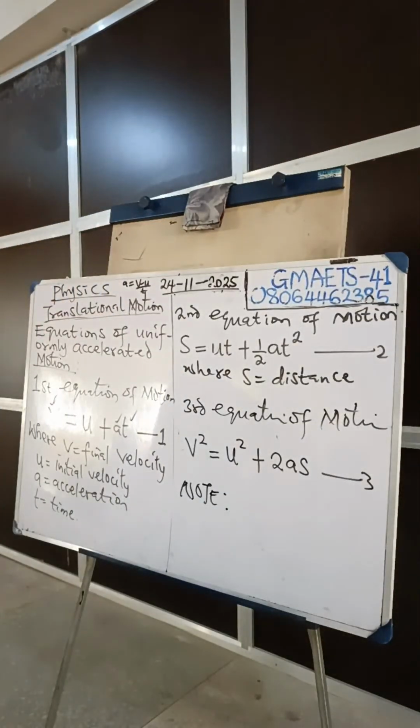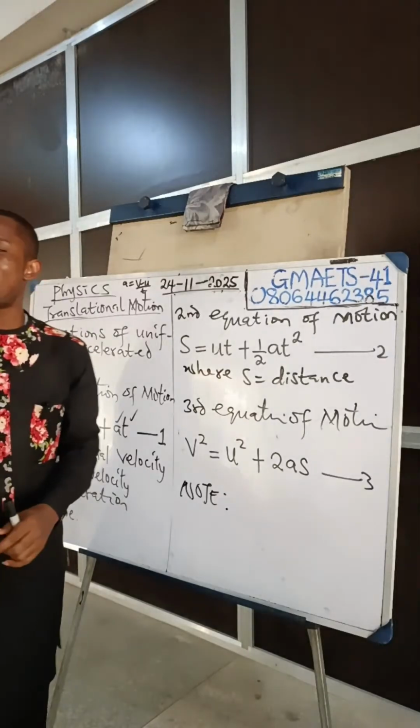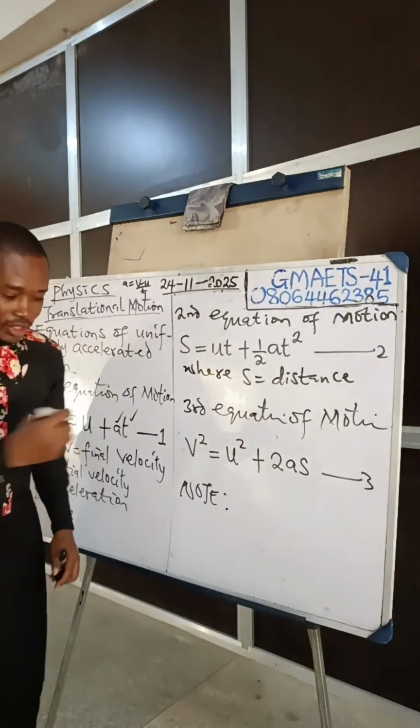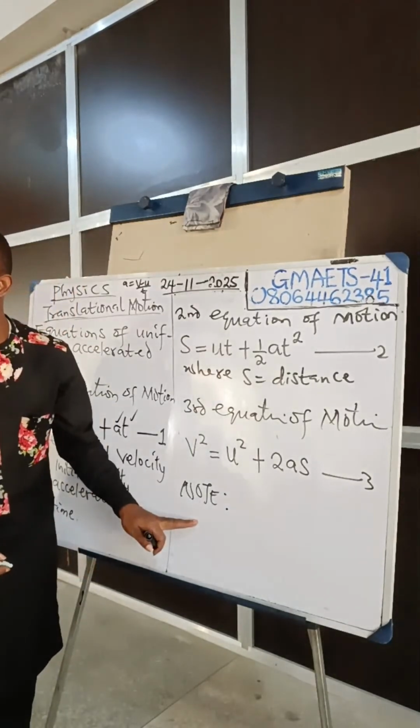Good. Now you observe that there are these two velocities we had always encountered. True or false? Mention the velocities. Initial and final. So you can get their average. So can we find average velocity in this case?